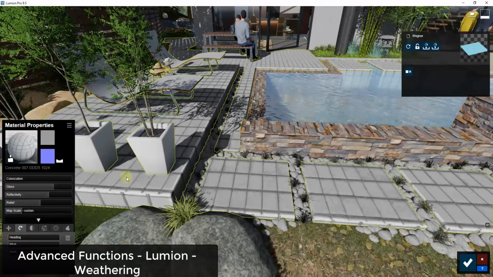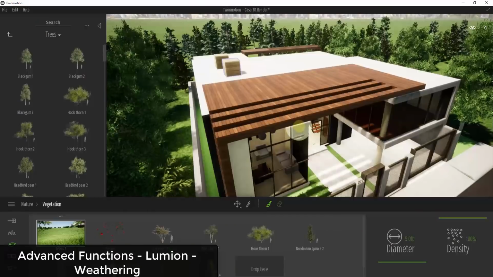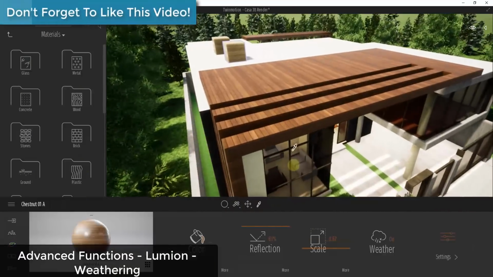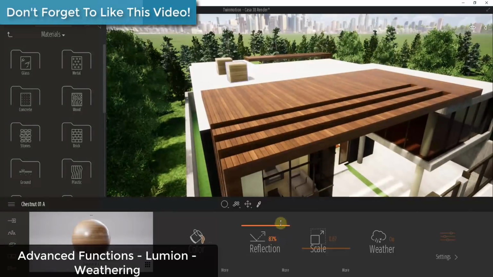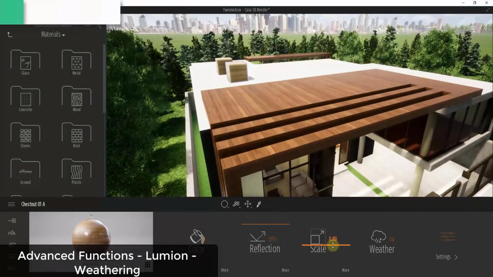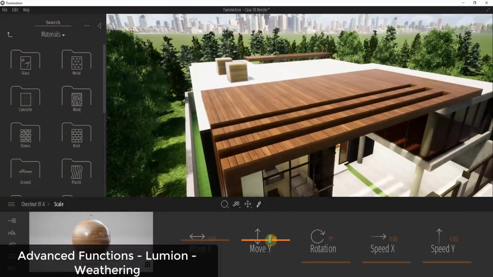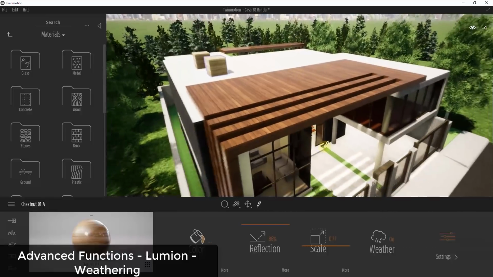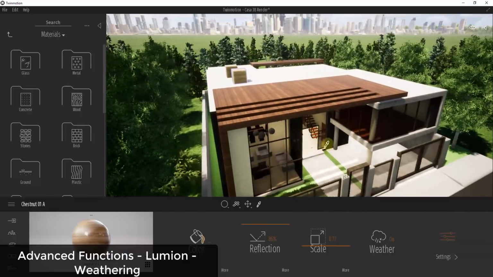You can see how I can set the heading inside of Lumion. It's kind of the same thing inside of Twinmotion, where if I select this wood material, for example, you can adjust all the reflections in here and how much it reflects light. You can adjust the scale, the XY orientation, as well as the rotation. So those are fairly similar. I want to focus more on the differences between the two and what each one has to offer, because they both have things that are very valuable, and I want to give you an idea of the difference.